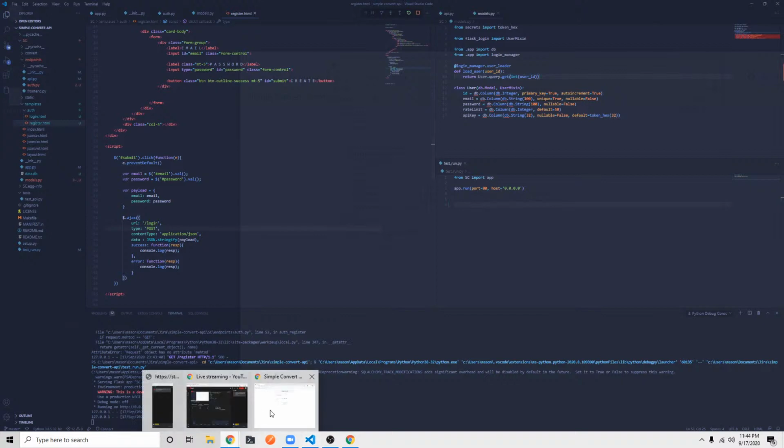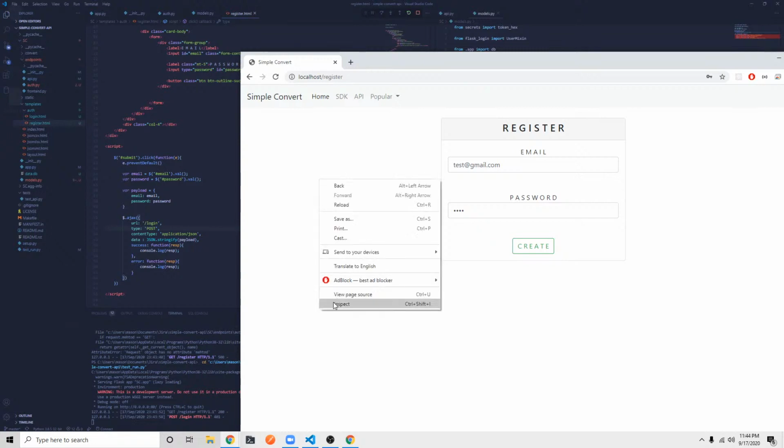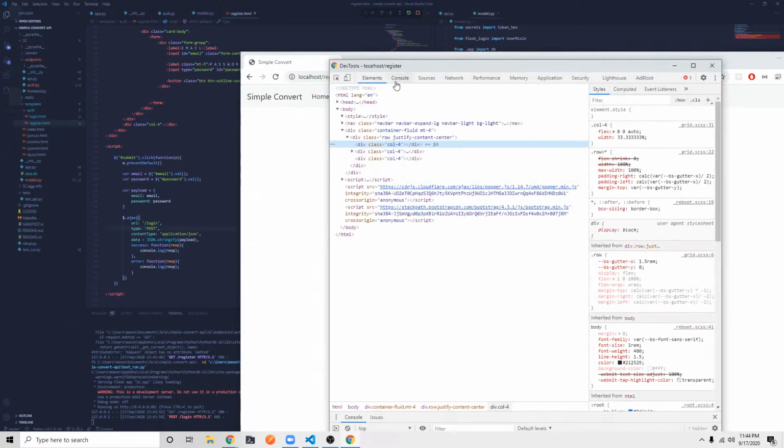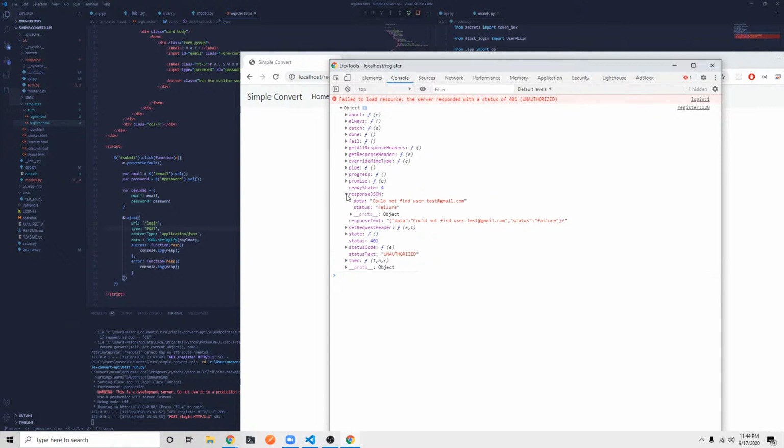Dude, do I have a server in the background running? I don't even recognize this. Could not find user. See, the thing is that this looks like another server that I'm running. I use the same format and that same phraseology in another server that I was working on earlier.